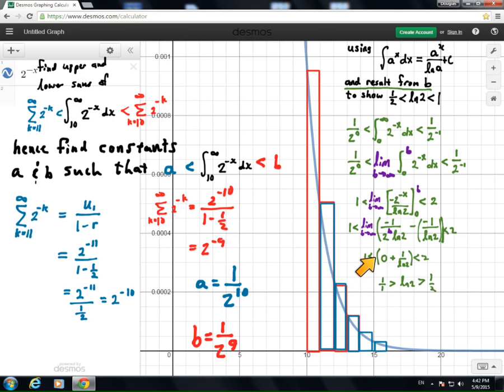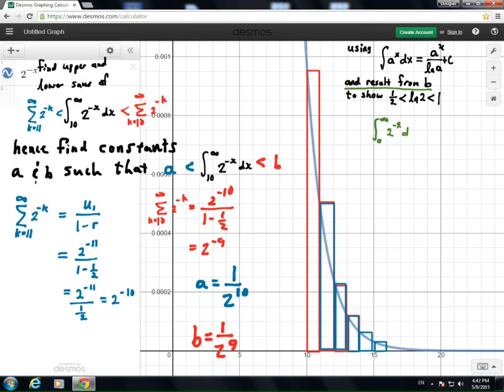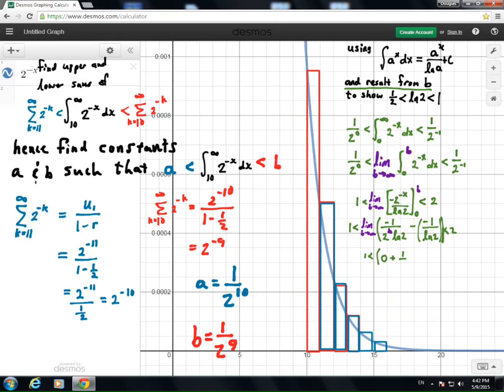Then what I did was, you can actually reverse the inequalities if you take the reciprocal of everything. So the reciprocal of 1 is 1 over 1, the reciprocal of 1 over natural log of 2 is natural log of 2, and the reciprocal of 2 is 1/2. One step away from the thing I'm trying to show. Just reverse the inequalities, and you have it. So that's an example of how we would use upper and lower sums, and why they exist in the first place. Also a very IB style question.